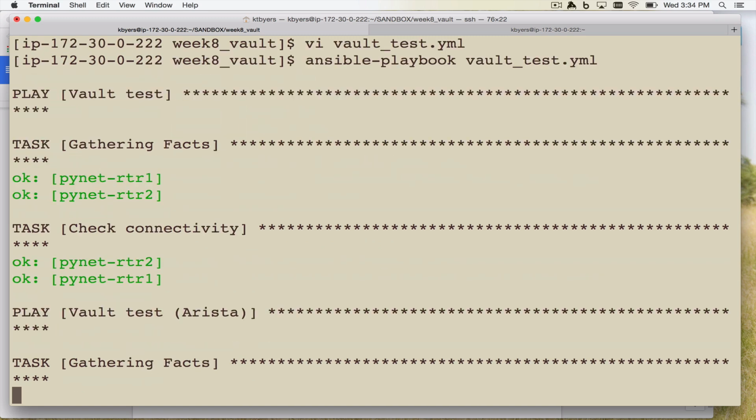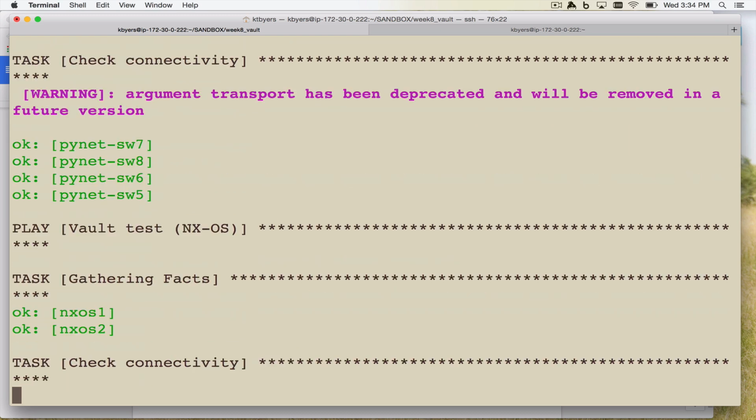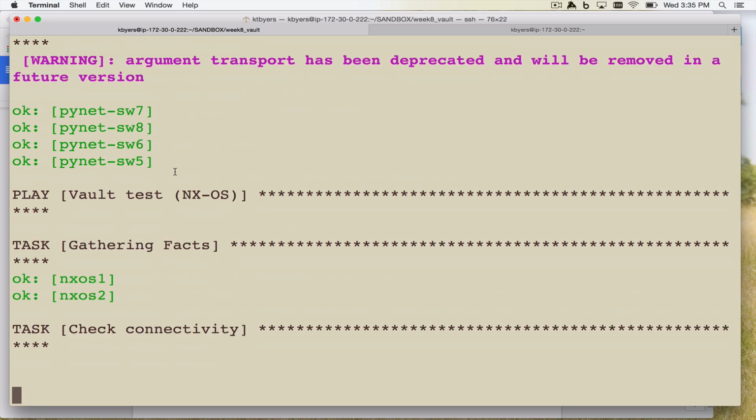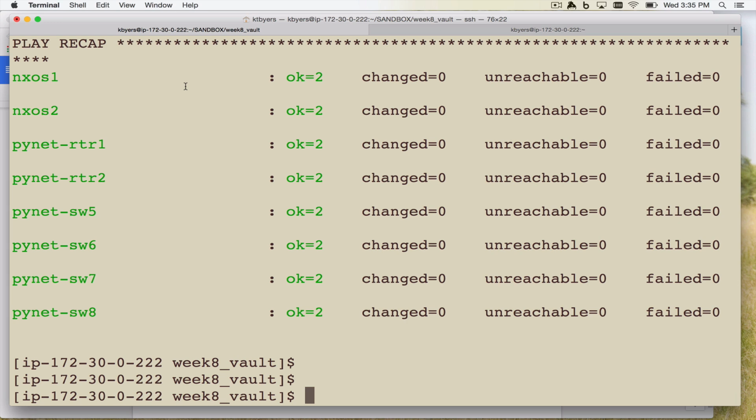Now at this point, all those provider files are unencrypted. So let's go ahead and start using Ansible Vault to start encrypting these files. But first of all, let's let this playbook complete. It's just working on the NXOS devices at this point. Still waiting for that to complete. Alright, so there it completed. Our connectivity is fully working.